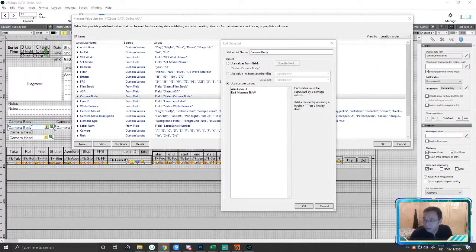Cool. Right. And this camera is, yeah, I knew it. It's the Sony Cine Alta, right? So, Sony Cine Alta F65. There we go.